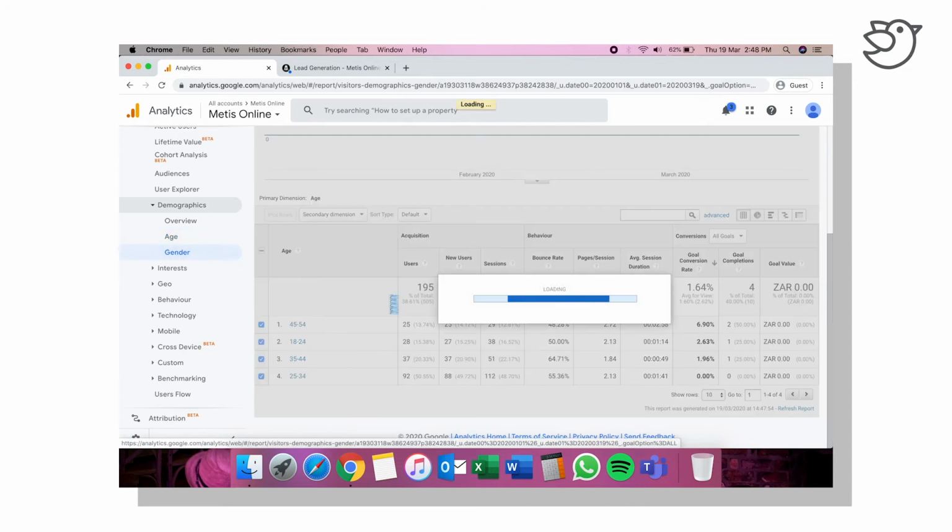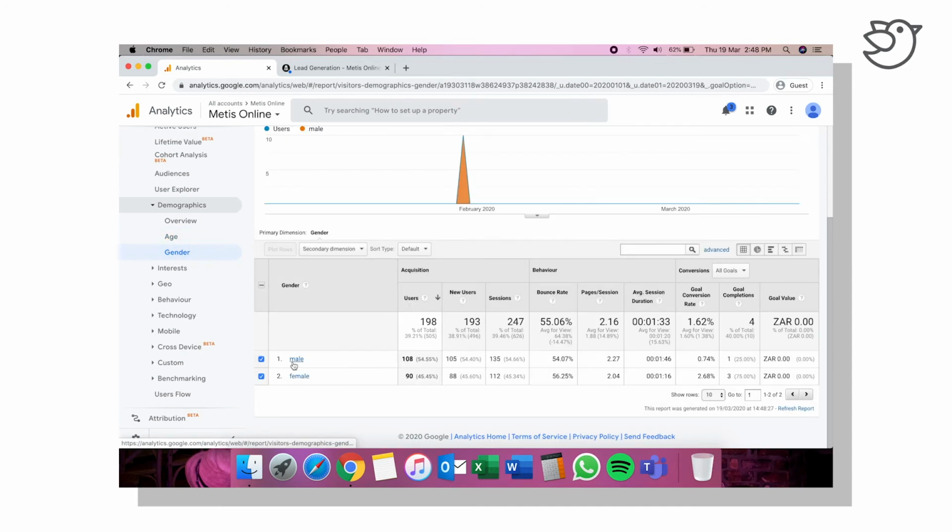So those are all the columns, and as I said, in a moment you'll notice, even if we go down to gender, it is essentially pulling the same columns through, except now your primary dimension over here has just changed to, in this case, gender. So again, taking a look at this, we can see that females have got a much higher conversion rate on the website than males. And what you would start to do is you'd start to analyze this kind of information, and it gives you insights into where you should be targeting.